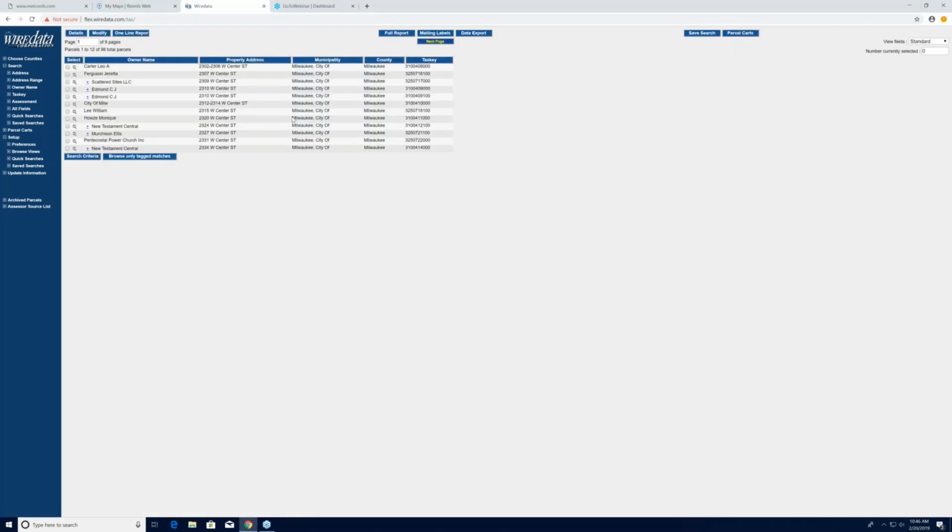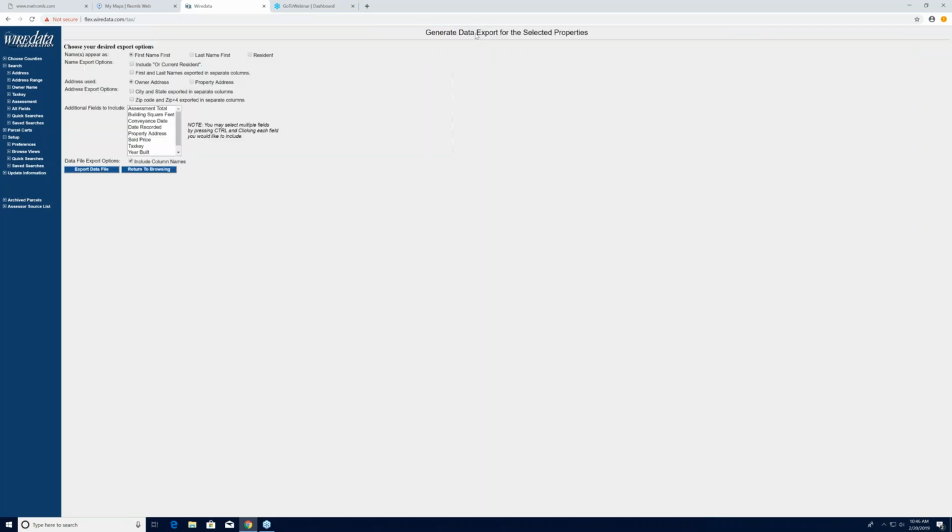Hopefully there is a program on this machine that can open it up. Oh, sorry. So I've got to select stuff first. When you hit this little select button here, it selects all of your parcels. Even though we can only see 12 on this screen, it selects all of the parcels. So all 98 are selected. So when I go to data export, I'll just run the CSV export data file.